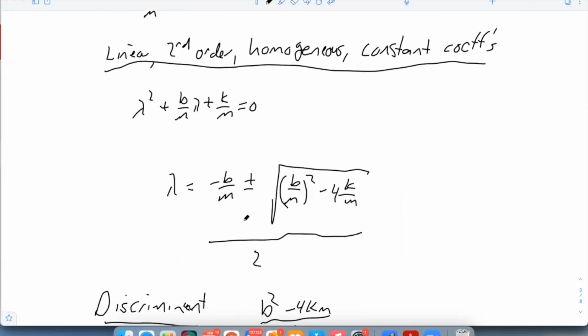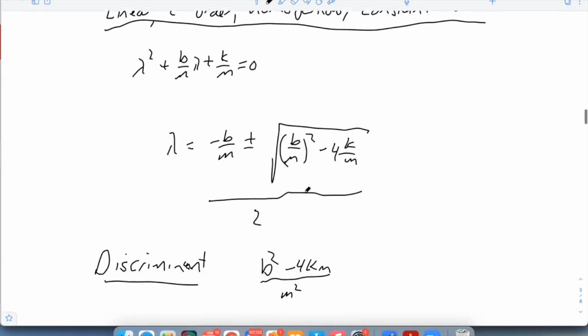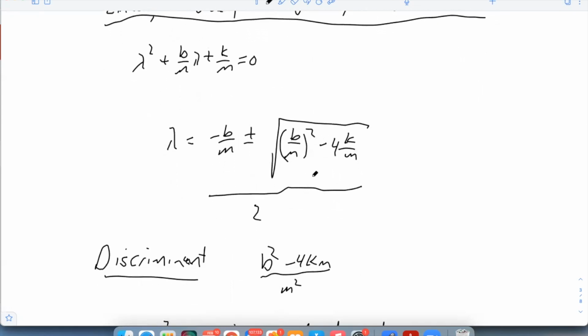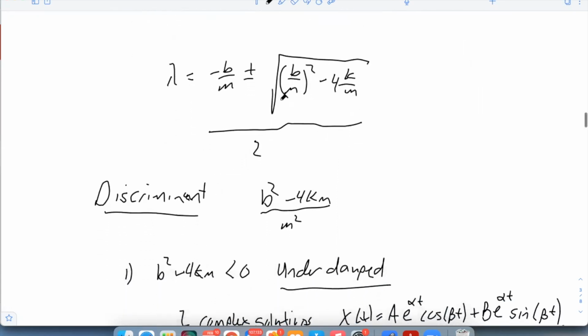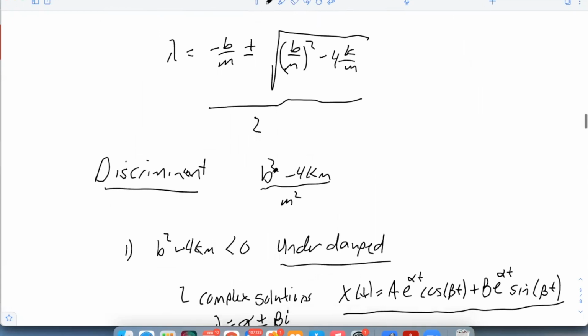So check the details here. I just threw it in the quadratic formula. Everything's really going to depend on what happens under this radical, what happens with my discriminant. So the discriminant here, I just did a little bit of algebra. We could write that guy like this. What matters is whether that discriminant's positive, negative, or 0. Now, m is always positive, so I don't care about the bottom. Just look at that top.